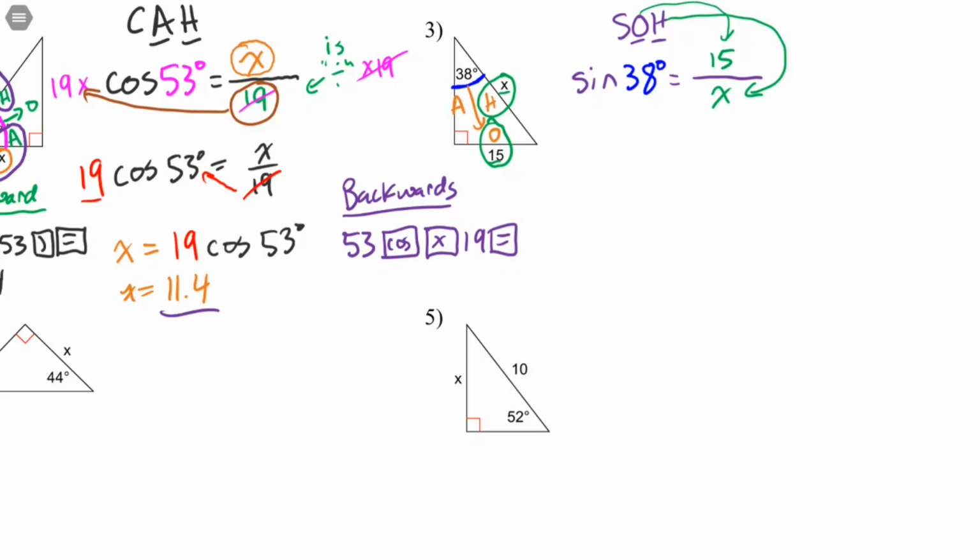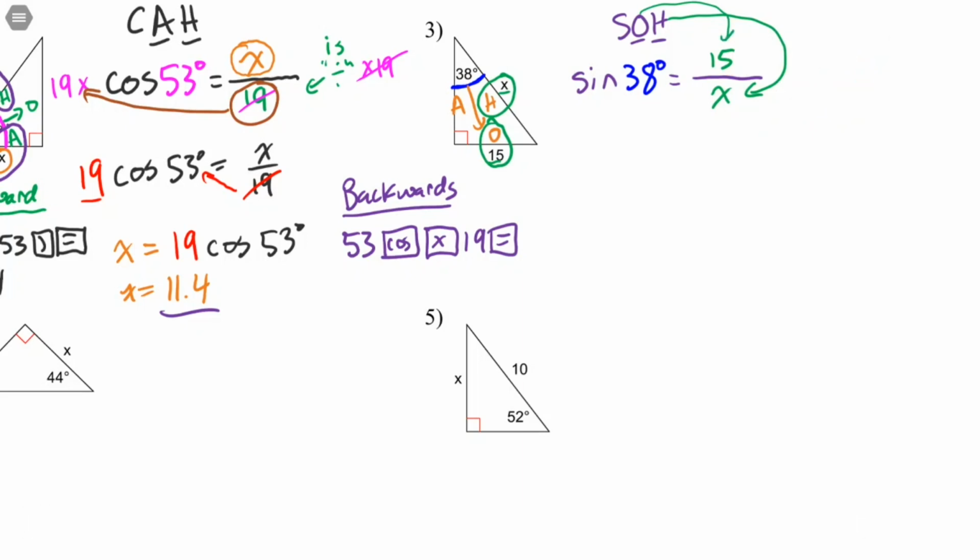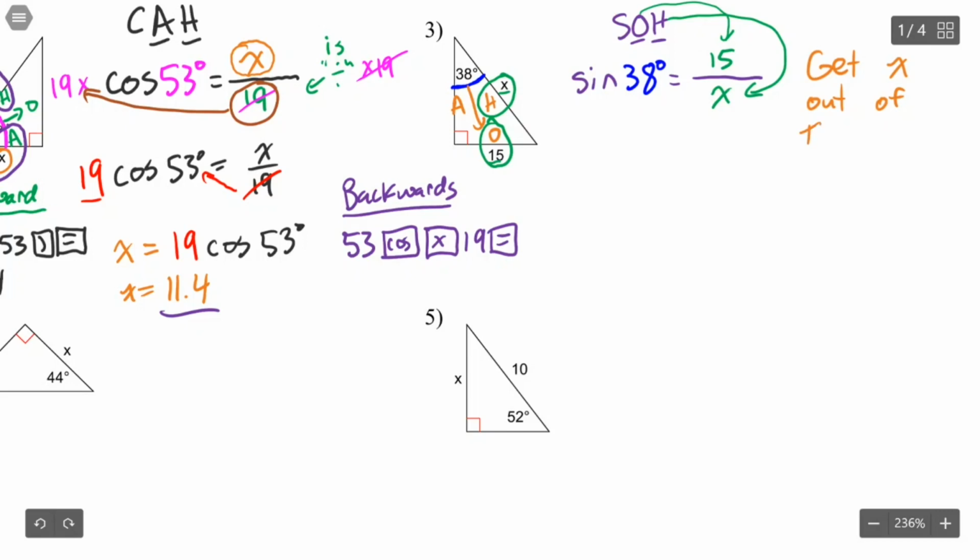You cannot solve for a variable in the denominator. So what some students want to do at this point is get rid of the 15, and you can sort of think of getting rid of the 15. The opposite of a 15 up top is a 15 underneath, and then those would cancel. But the problem is that would actually leave you with 1 over x. Your x is still in the denominator. And so you haven't actually solved for x at this point. So let's undo all that and do it properly. Your first step actually needs to be get x out of the denominator.